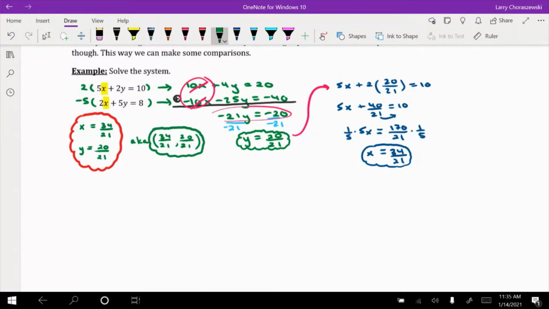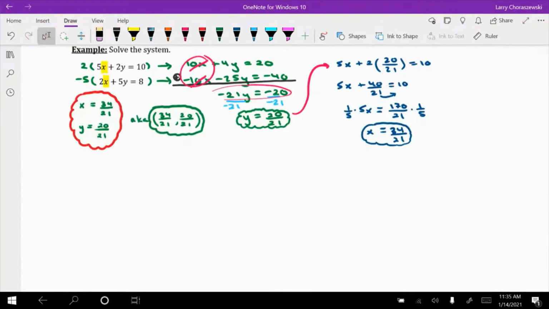Now I'm going to show you how to solve this a different way using an augmented matrix. Okay, so let's review what that is. So an augmented matrix includes the coefficients of the variables as well as the constants. Now there are two equations, so our augmented matrix is going to have two rows, and there are two variables and then the constant, so there are going to be three columns in this. So I'm going to write out the coefficients, 5, 2, 2, and 5, vertical bar here, and then the constants 10 and 8.